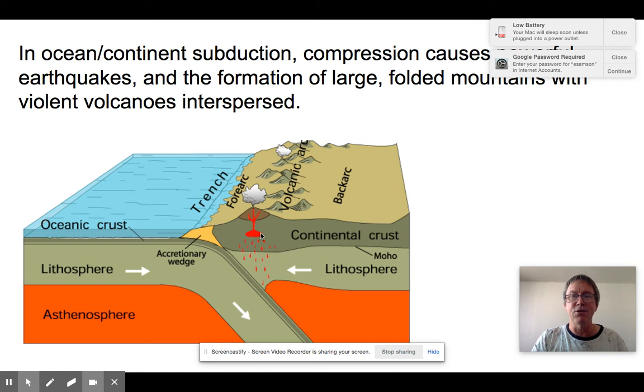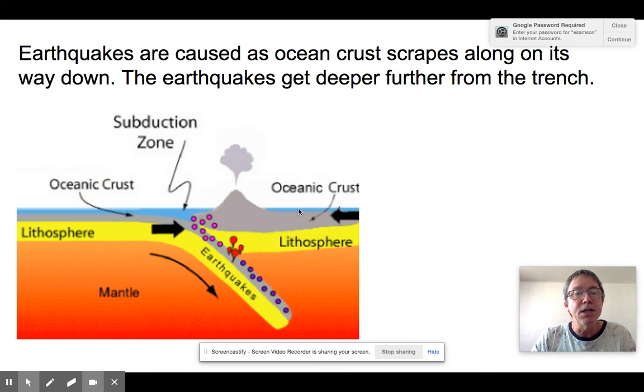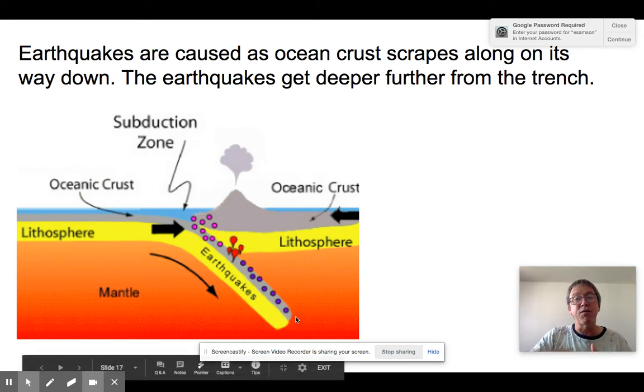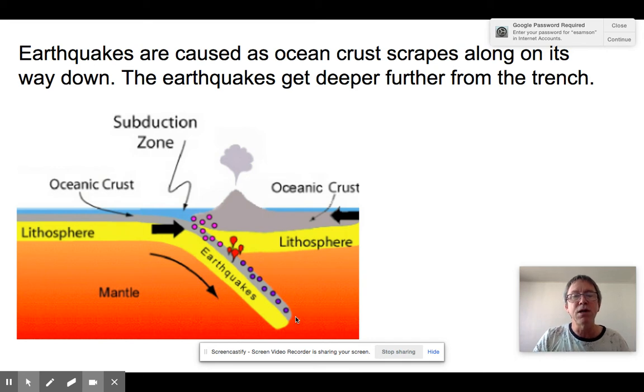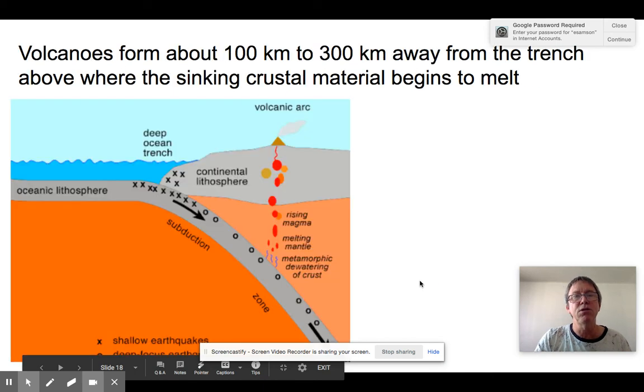But what we don't get here is an island arc because it's in the continent. But we get the same pattern of increasingly deeper earthquakes and powerful volcanic activity when we have subduction at a convergent plate boundary. And we notice that we can map these earthquakes out, and we can see that the focus, or foci, gets deeper and deeper until it's so hot here that the rock starts to flow past itself. It doesn't build up pressure anymore. So we're able to map out where these sinking pieces of lithosphere are by basically following the fault line through the focuses of the earthquakes it produces.